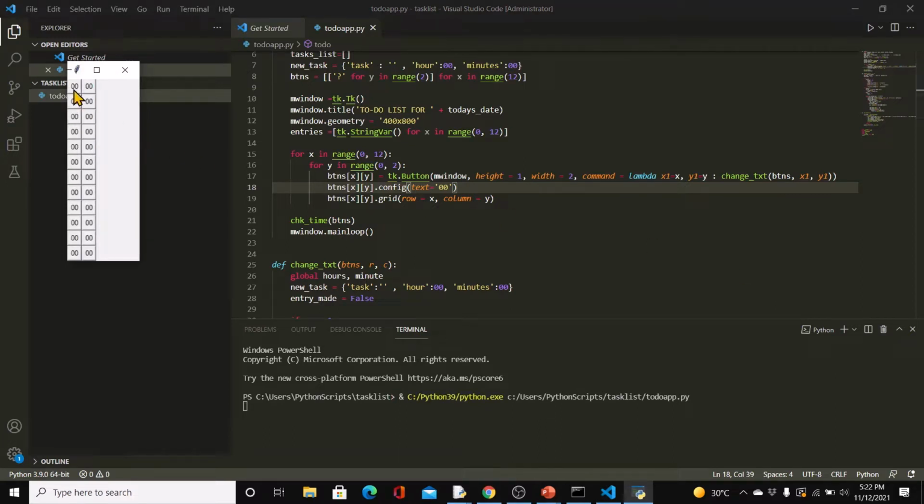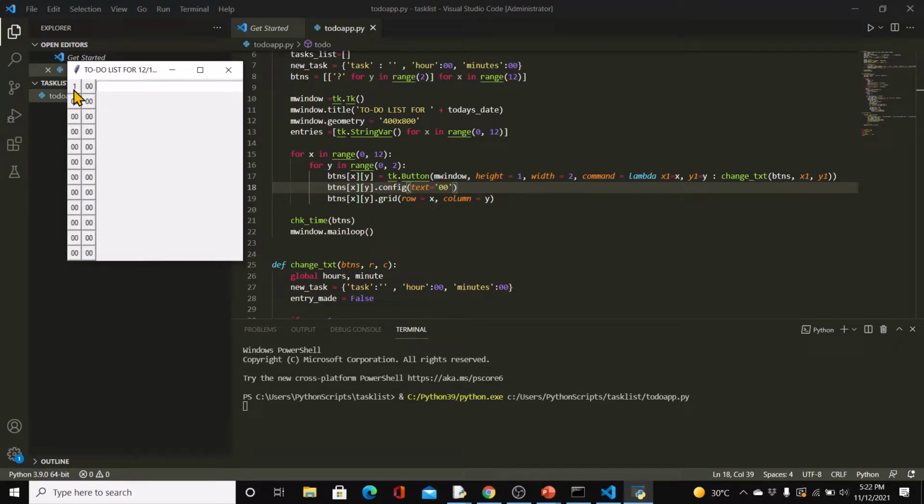Okay, let's check whether the hours are working. We should increase to 24. Right, and then we should be able to now set a task. The time now is 5:22. I'll put it at 17. Remember, we have a 24-hour clock. 17:25. Let's say walk the dog.